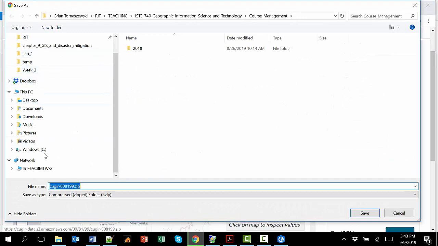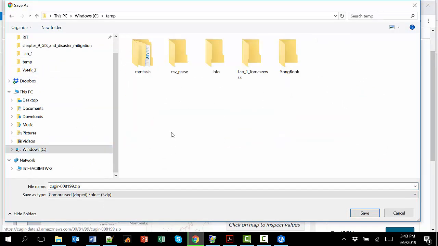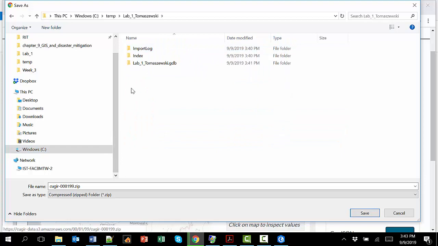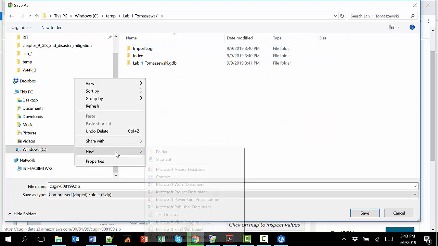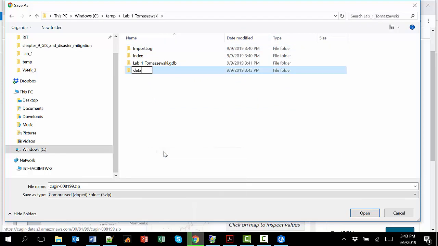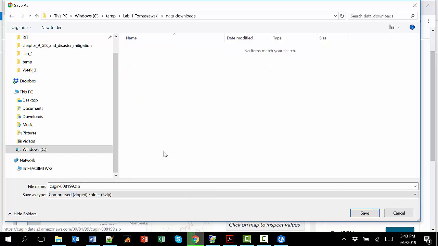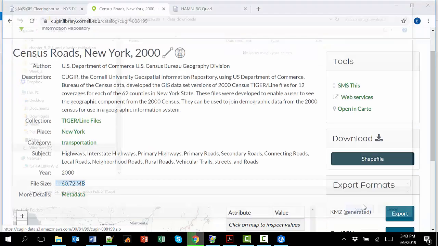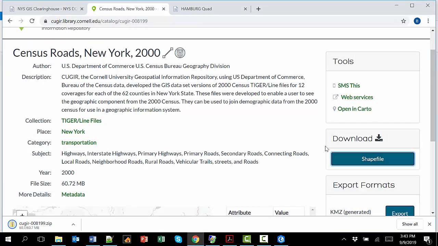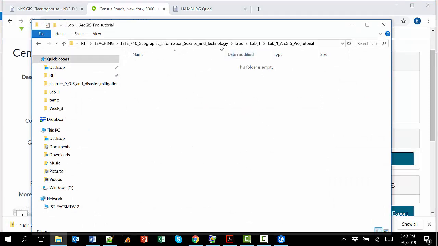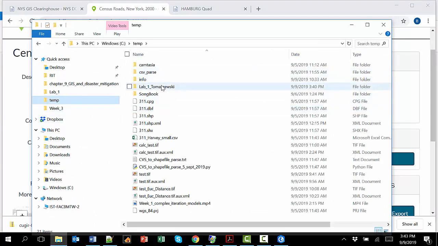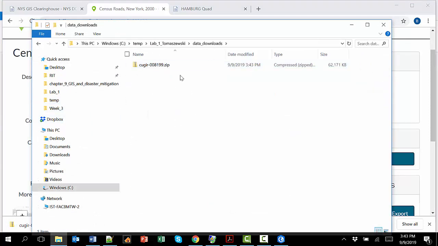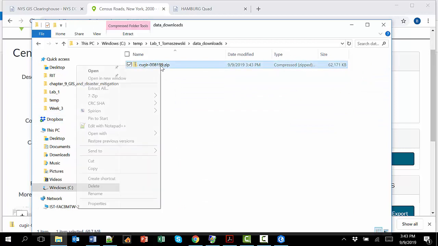And it's always good practice to start, here's my project behind the scenes. I might make a new folder. Okay, so that's downloaded. Now if I go to my folder, there it is, my zip file. I want to right click, unzip it.